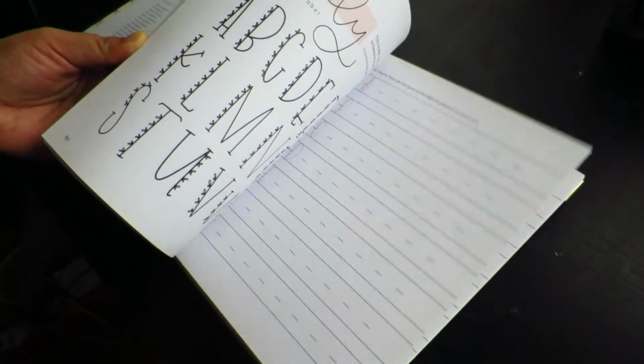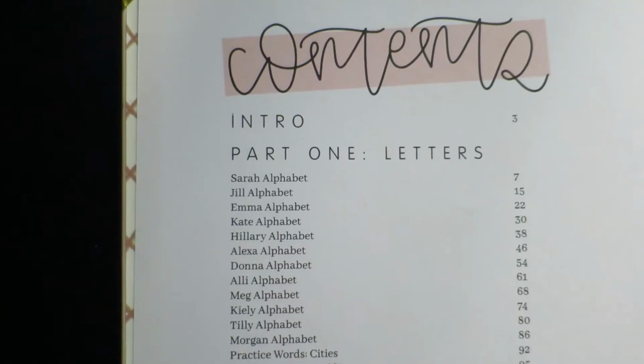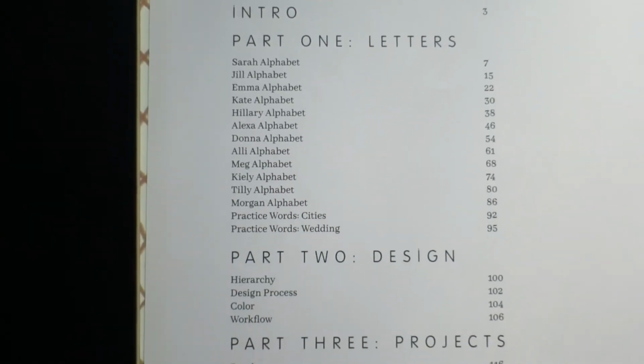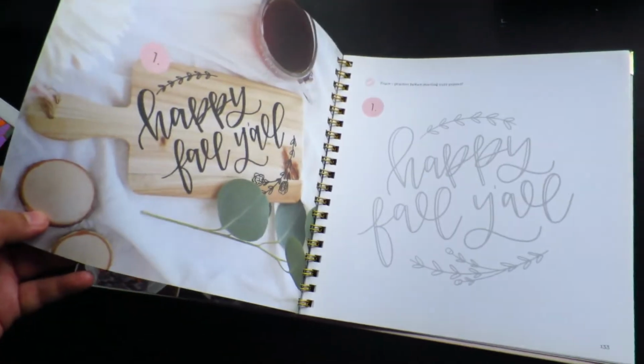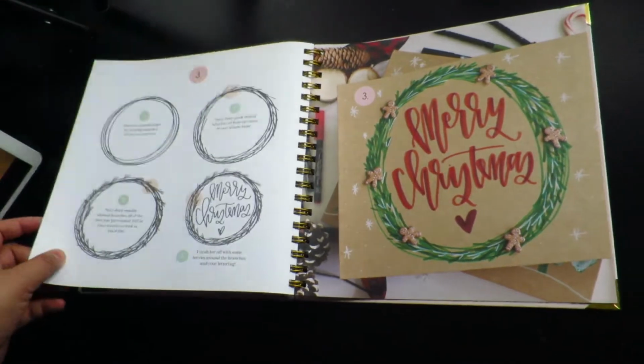But once you have already mastered the basics and you want to level up your skills, another book that I like to use as a learning resource is this one called Hand Lettering 201, and it is by Chock Full of Love. The reason why I like this book is that not only does it give you more advanced types of fonts to learn from, but it also covers some theory when it comes to design and gives really good information on projects where you can apply your lettering skills. This book really does cover all of that, and I really do think that it is such a pretty book.